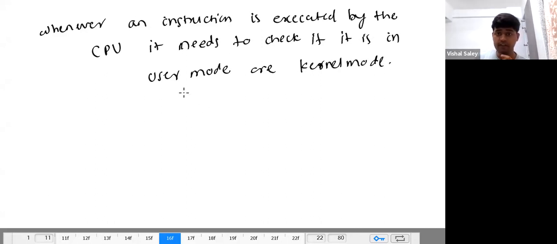Whenever an instruction is executed by the user, the CPU needs to check whether it is in user mode or kernel mode.